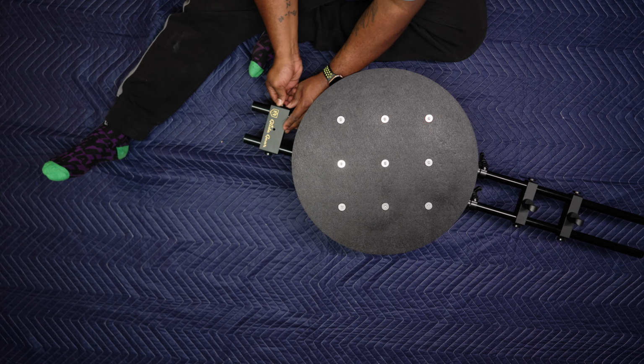So we're going to grab the arms, and we're going to insert the wing nut inside. You can't really mess this up because the teeth are going to go together. And then we're going to grab the other arm, and put it on there, and we're going to assemble this together.